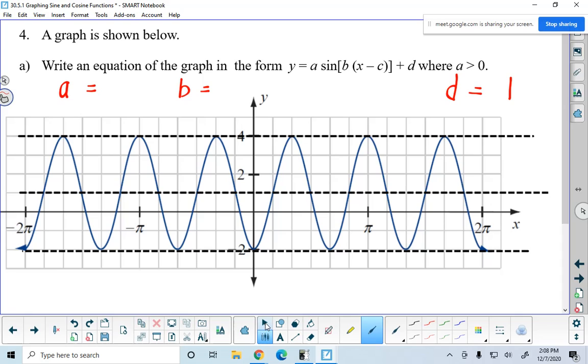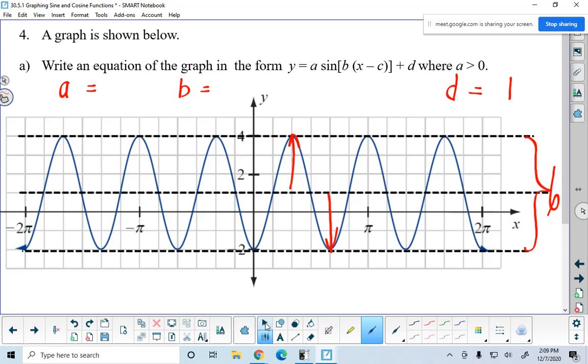A is 6. So you're looking here, Jenna, at the total distance between the top and the bottom. And that total distance is 6. But the only thing we have to add to that is that the amplitude is the distance from the middle to the top or the middle to the bottom. So we don't count the whole distance because there's a vertical stretch.